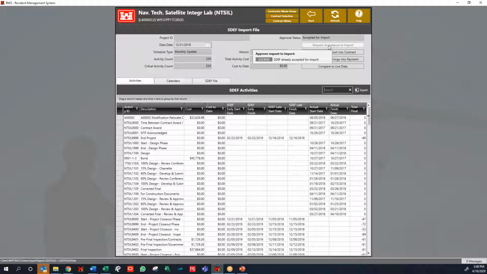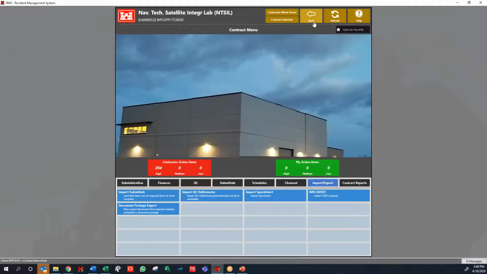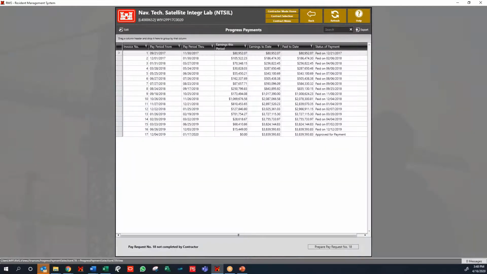So you do your pencil copy, get it to you, they get it in the system, or you get it in the system, whatever you have worked out. Request acceptance right here. Core does their thing, accept it. Contract person gets everything updated. And then do the payout. Import it right into the payout, create it for you, do your subcontractor earnings, attach any files you need to, and you're ready to rock and roll.